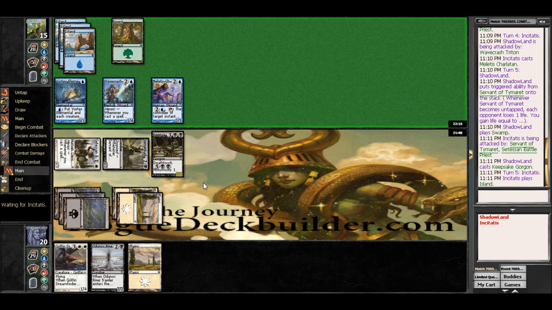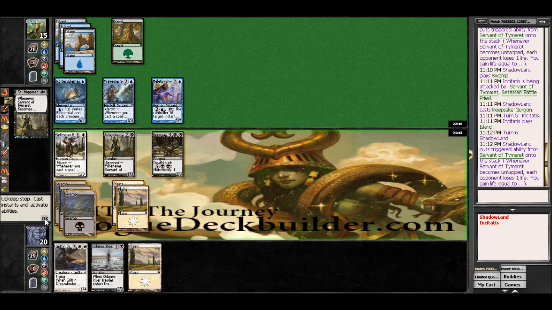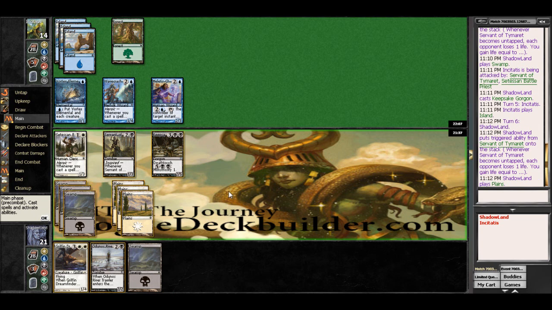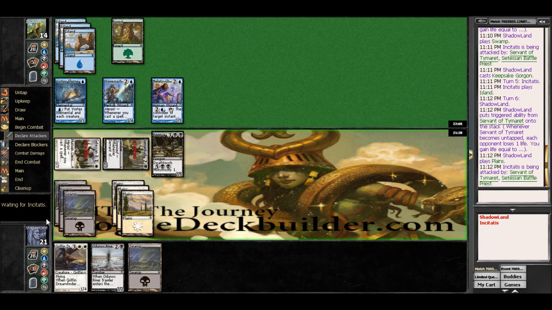as they return an enchantment creature to our hands. So hopefully we don't hit another land this turn. And we do. So that's a little bit sucky, but it does put us on board for the Keepsake Gorgon here. Which, again, we will just send these 2 down the field here. And he'll probably return my Servant of Time to my hand here.